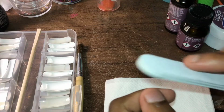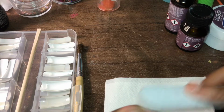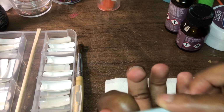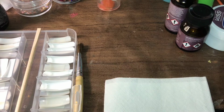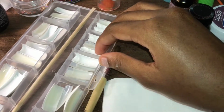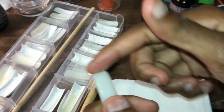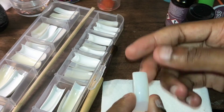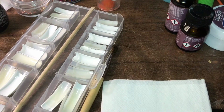All right, so now you need to roughen up your nail. And I'm not using the file the kit came with. I'm just going to use one of the files I have laying around. So I'm going to do this to all the nails. Now that we have done that, they want us to size our nails. So I am going to be using the natural ones. So hopefully I can get the shape I want out of these. I want to do a tapered square kind of shape, so that's what I'm going for. So I'm gonna go ahead and size all 10 of my fingers.